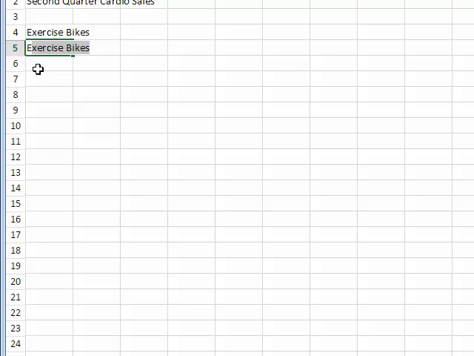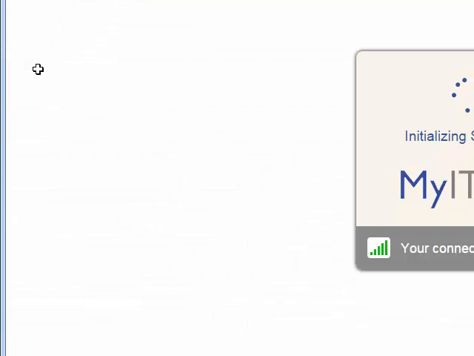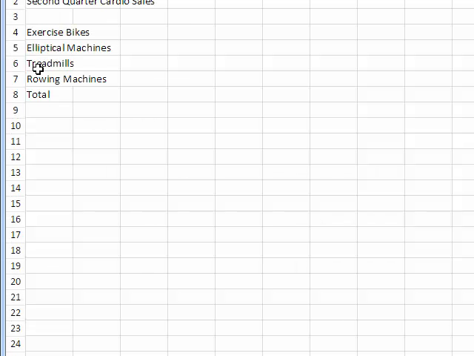So that's called an autocomplete, particularly when you're typing in information that's redundant in nature. Then I'm going to finish it off by typing LLIPTICAL, capital MACHINES, and then press enter. And again, that's completed. So there are two examples of how you'll need to go through these.